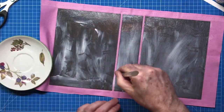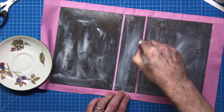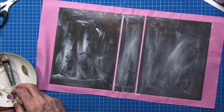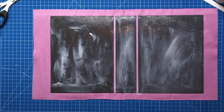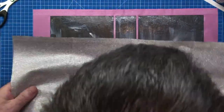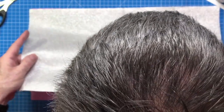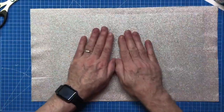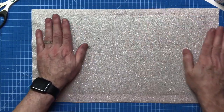We'll just use whatever little bit of glue we've got to put some into that groove, just to give it an idea that that's where they want to fold when they fold. There we go. Now we put that on one side. Get the other piece of fabric. Pretty much line it up at the top, which is about there, and just lay that down on top, smoothing out as we go, getting rid of any wrinkles that might have been in the fabric.